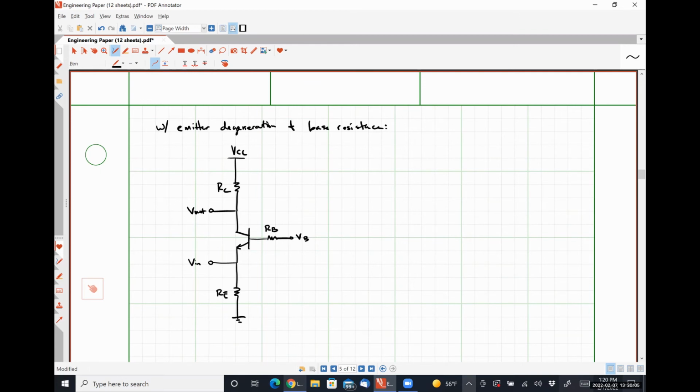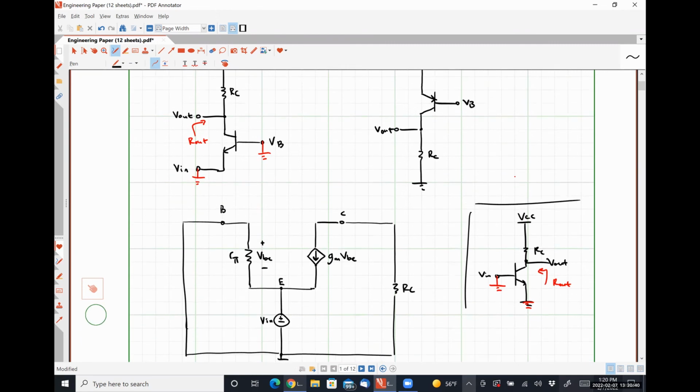So in the last problem, where we just had the emitter degeneration, we were able to look up and see our original common base core amplifier and then look down and see a resistor, okay? So the question that we should be asking ourselves here is, if we put a resistor between the base and ground, does that change what we see when we look up? Right? So let's look at our original circuit, back several pages at this point. If we have a resistor right here, does that change the value of this current IN in some way? Yeah. Absolutely, right. So we're going to have to go through the steps here and actually figure out what's what.